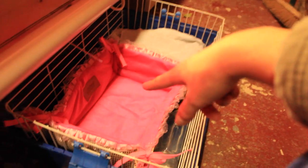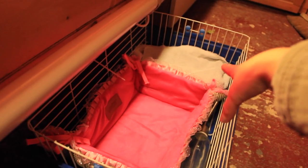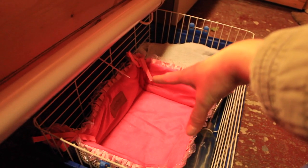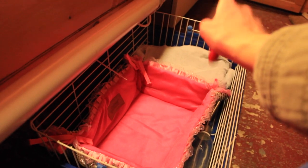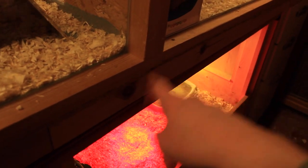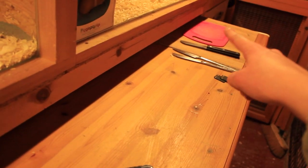Attached to the tortoise enclosure I have my shed heater, and then underneath that I've got my hospital and travel cage. I've got this basket that I got on eBay that I thought would be good to keep in here, so that they've got a soft thing to put in if I need to use it as a hospital cage. I also have a towel and a rain cover under that, and there's a spare water bottle just there. In between the tortoise enclosure and the cages I have my slide out veggie table that's just here. I've got some knives and my cutting board on there as well.